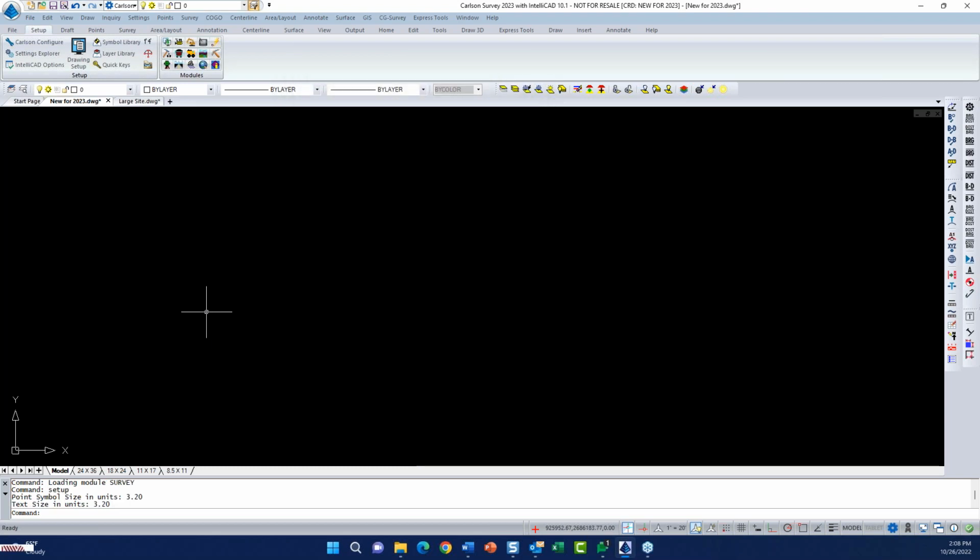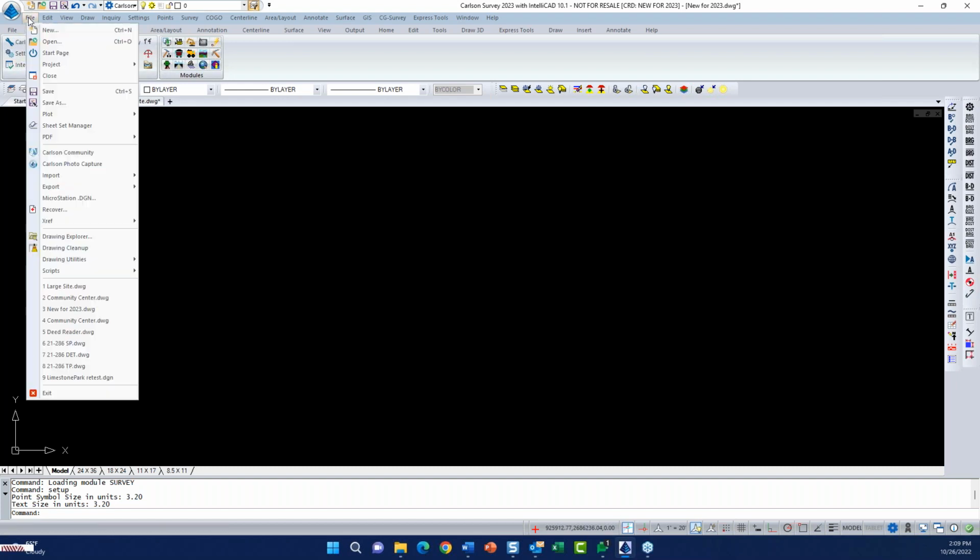All right, the other one is from last year. What's new for 2022, I demonstrated the plot and publish feature, which allows you to publish to a plotter or PDF files by selecting multiple drawings. Now, this is an IntelliCAD improvement specifically.